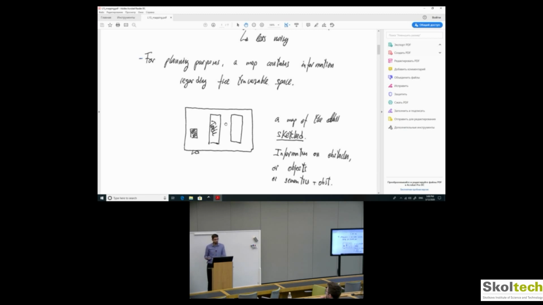We are very used to using maps, but we don't really think that they are an abstraction of the real environment, right? When we see a map of this, with some imagination, you will see that this is a class, or you see the blueprints of a building, and you still know that, okay, this is a room, this is a corridor, whatever, right?